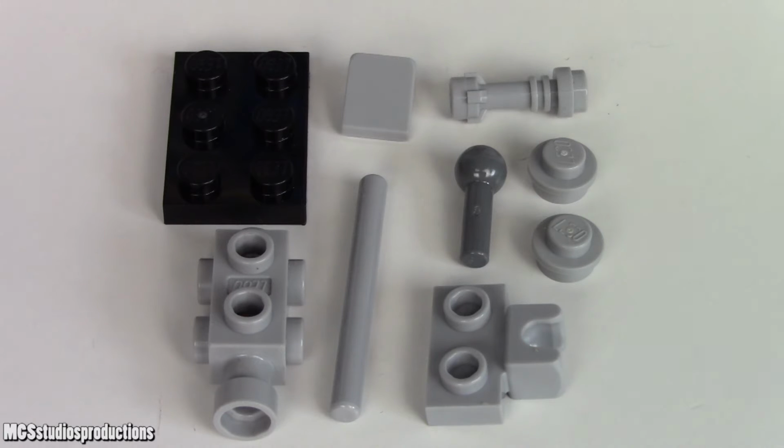So pause the video, go grab these pieces if you're going to do the mod. If not, then we will continue on.